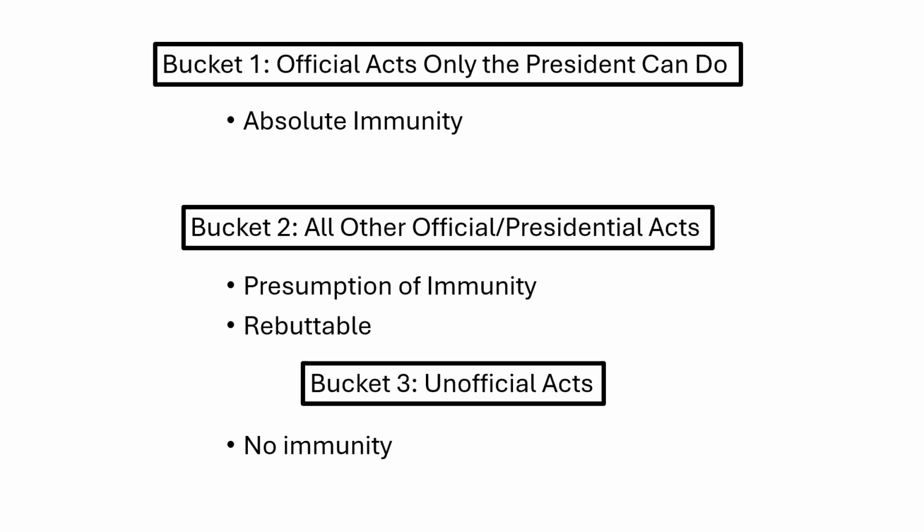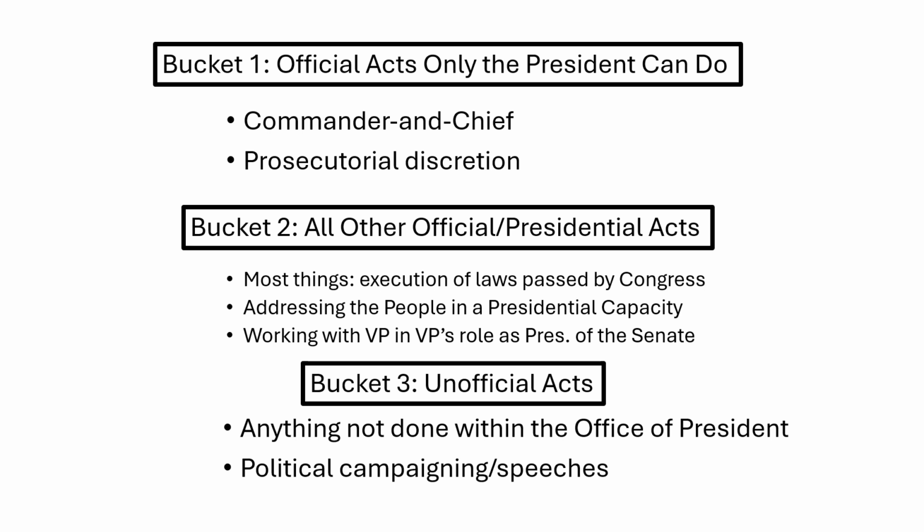But yeah, then we get to bucket 3, which is unofficial acts, because the president is a person, and if the person who holds the office of president does something that isn't pursuant to a presidential power or anything, then that is just not a presidential act. It's like when he reads the newspaper, or when he talks with the neighbors. I guess you don't really have nightmares anymore when you're in the White House, but if they hop back to their old family home or whatever. Like actually a lot of things. We're going to get into some real examples here, because the examples matter.